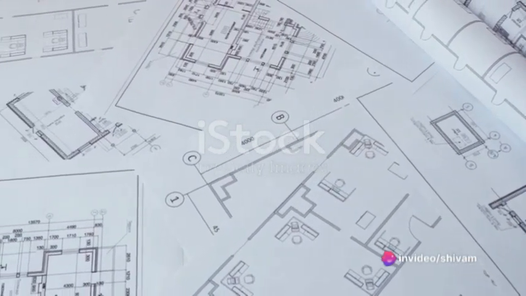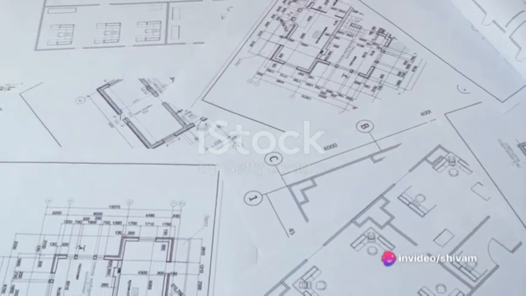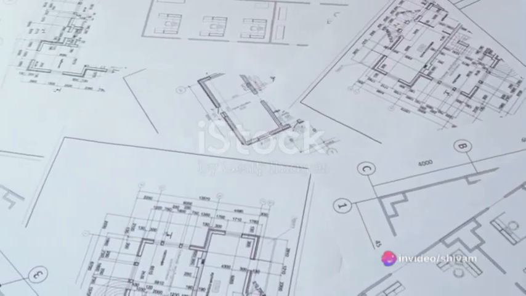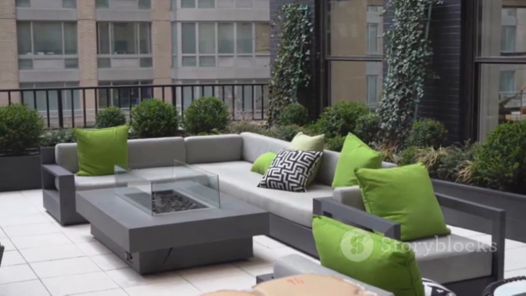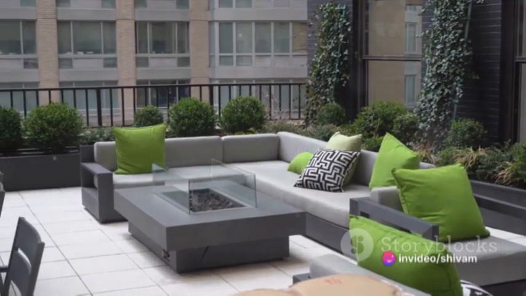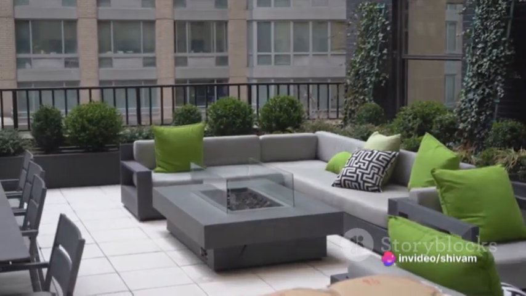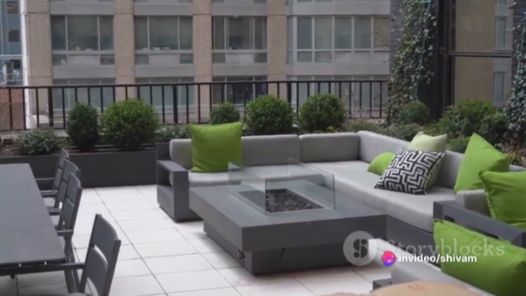Windows and doors aren't just functional, they're also a part of the design. Their location and size should optimize natural light and ventilation. Energy-efficient options are worth considering. Outdoor spaces add an extra dimension to home design. Planning for patios, decks, balconies, or porches, as well as landscaping elements and outdoor amenities, brings the outside in.